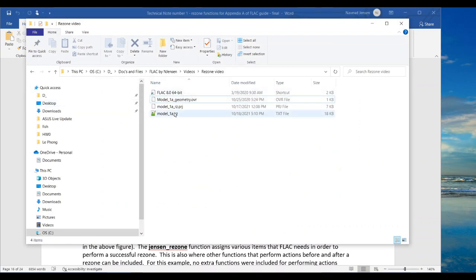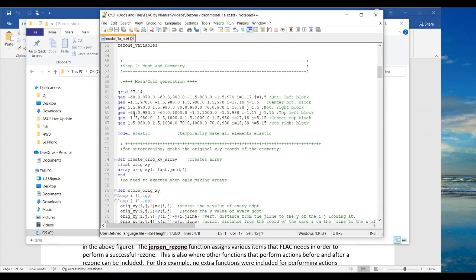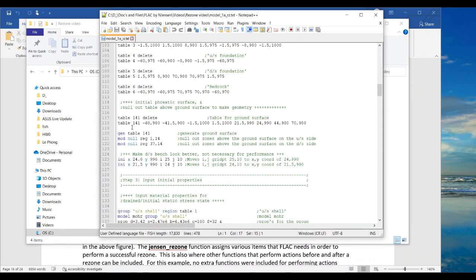So here, this model 1A RZ is model 1 from the appendix A with those 4 inclusions that we just went over. You can see here is the rezone variables. This is before the generate command, any generate, or yeah, any of those, before this one especially.